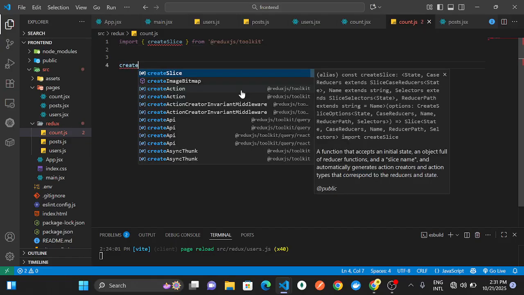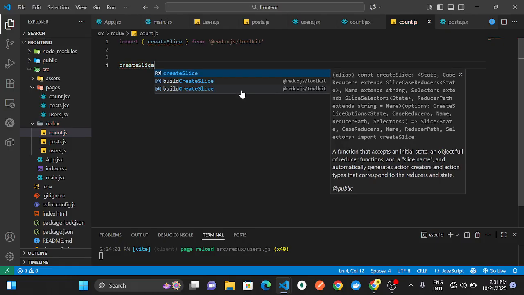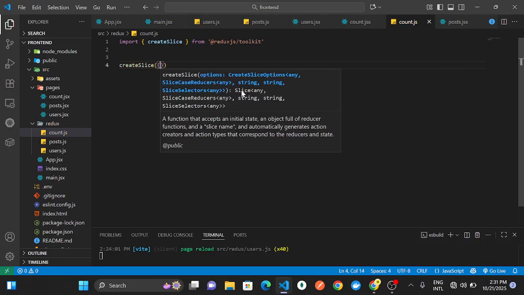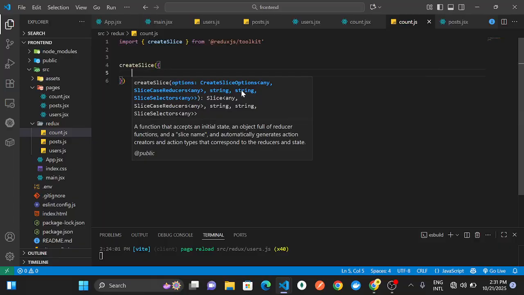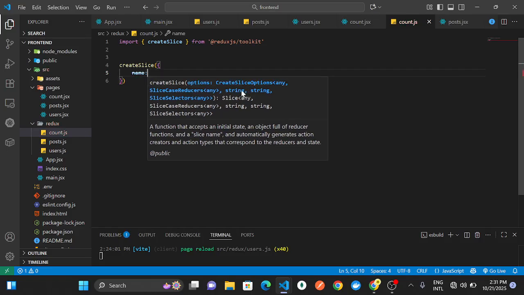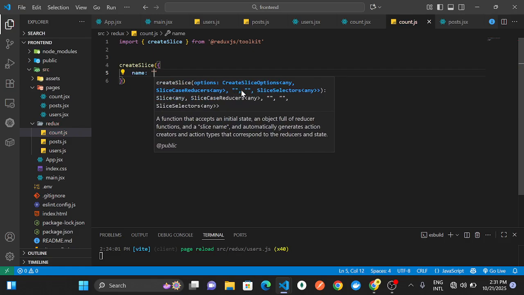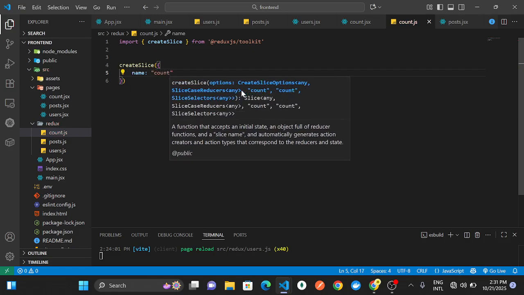So createSlice, then pass in an object, and the first value inside of the object is the name that we want our component to have, the component that wants to listen for this update to have a count.